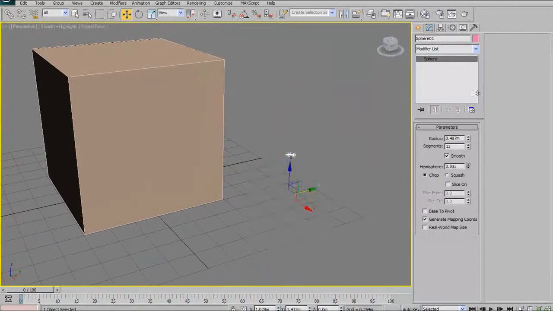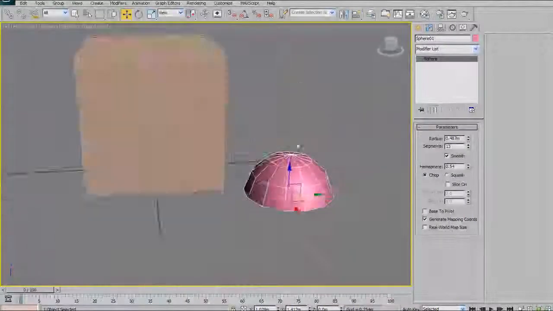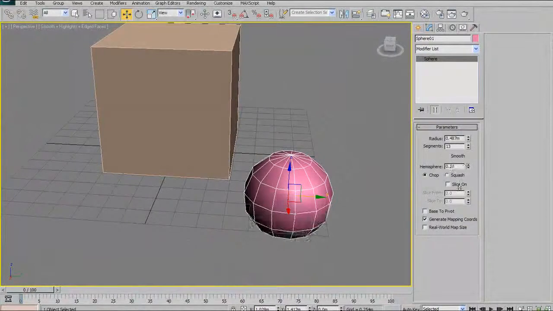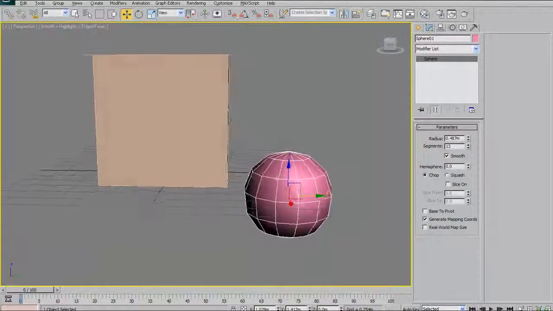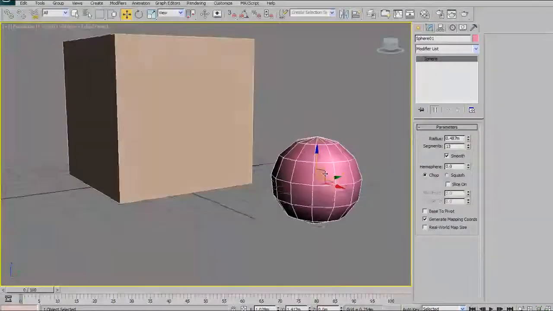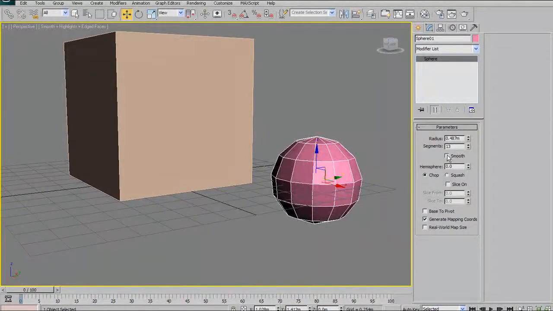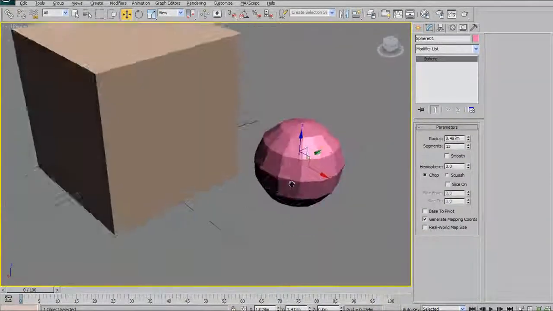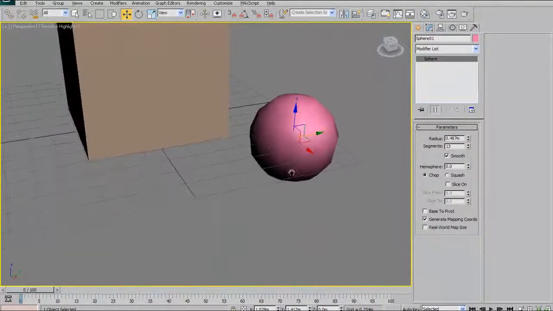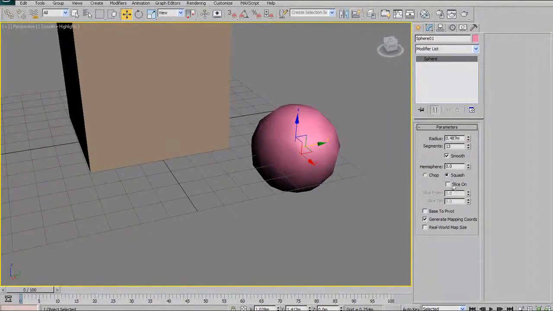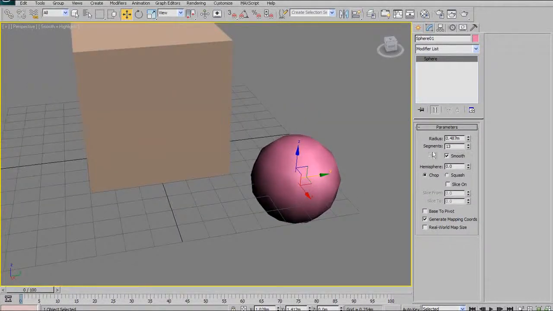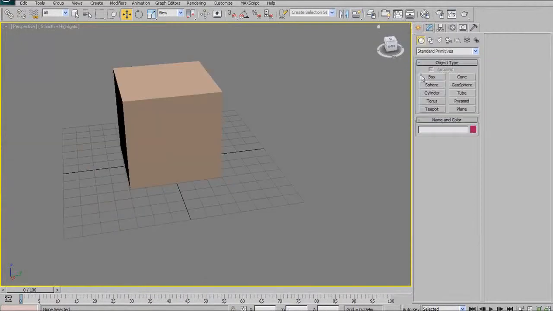And then you can actually even change the hemisphere here. So rather than having a whole sphere, you can just create half of a sphere or just a segment of a sphere. But once again, I don't tend to use that very often unless there's a very specific application for that. You can also decide if you don't want it to be smooth, but I rarely do that. I usually turn smoothing on. And you can choose to squash it if you like, but I tend not to use that very often. I mostly just edit the radius and the segments when I'm dealing with spheres. I'll just delete that one and move on to the next.